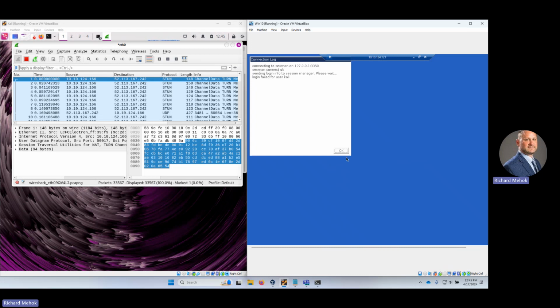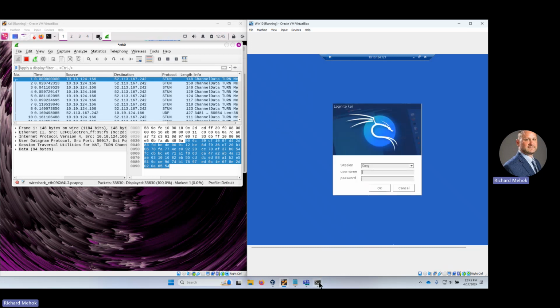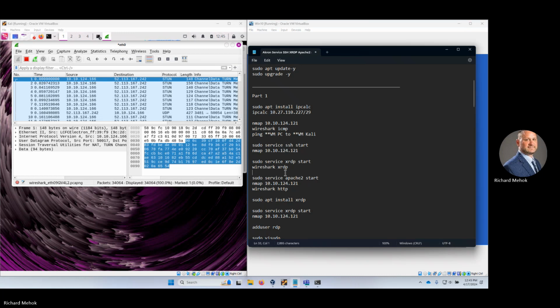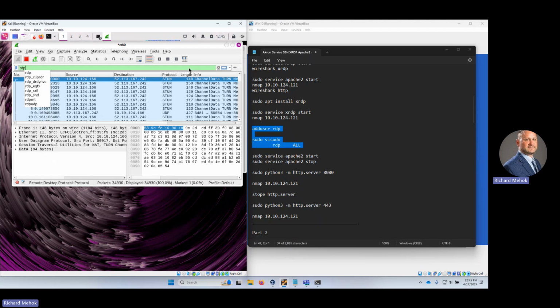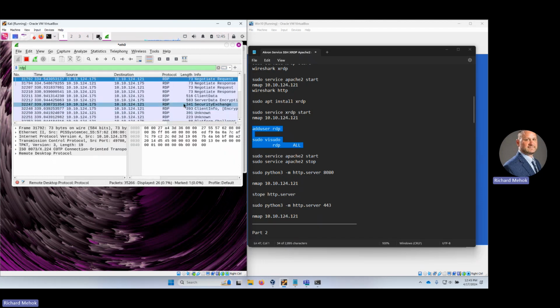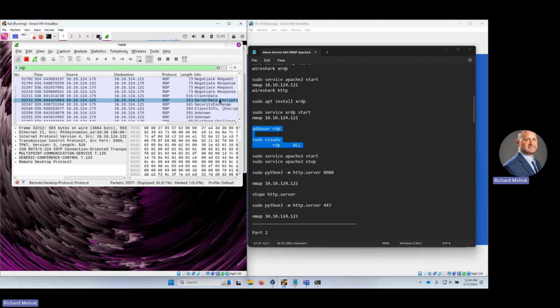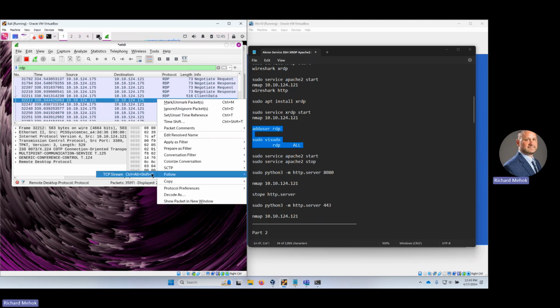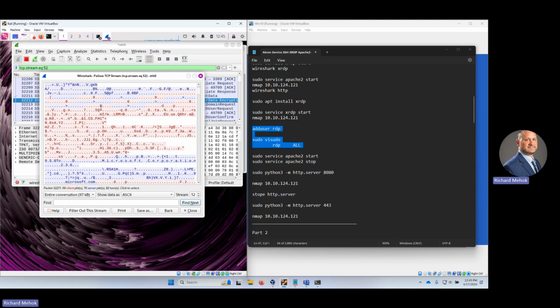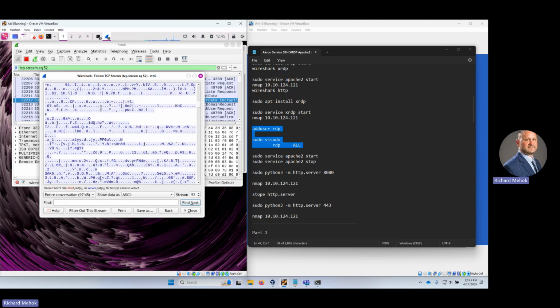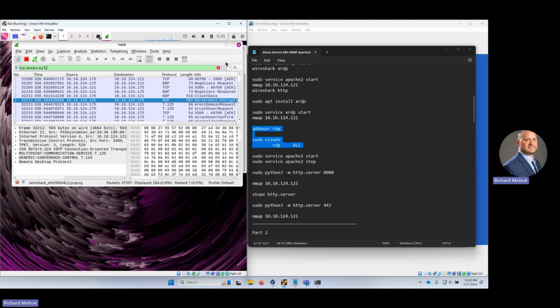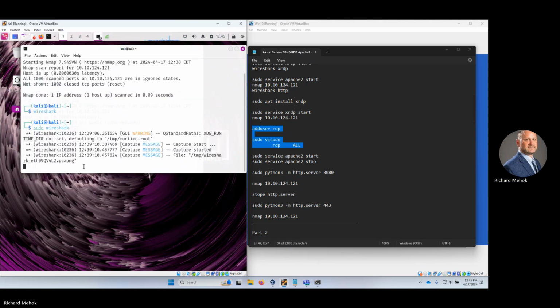Login failure. Okay. The reason we have a login failure is because we have to add the user. So here's where we're adding the user right here. All right, so let's see if we got the RDP protocol. So there's RDP. There's your server encryption. So if we follow it, once again, unreadable. There's some readable, but mostly unreadable towards the bottom. So there's your encryption process that we can actually see and prove.